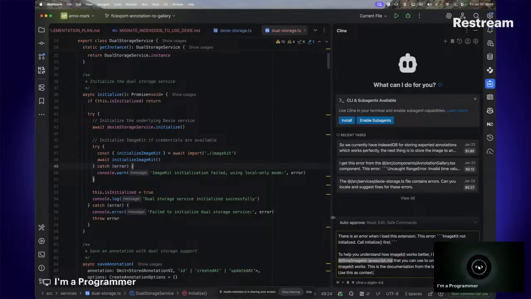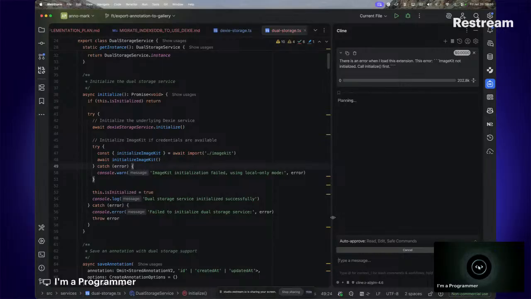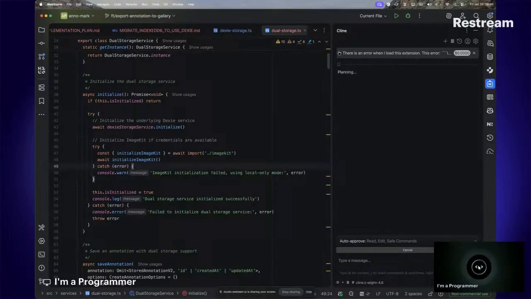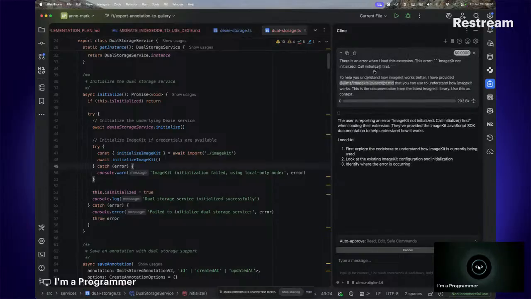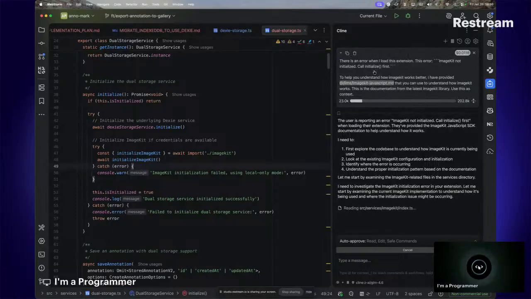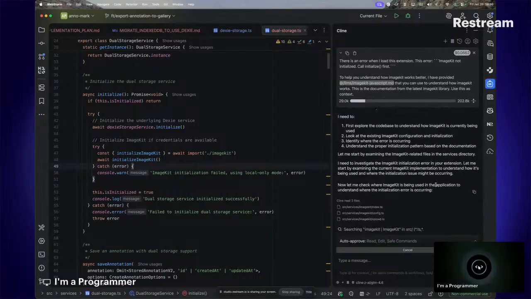It says this. So I'm already providing it what to use as context, right? I provided it all the files, and the image kits that I copied from the documentation, which it should be able to use. So it says the user is reporting this and this and this, provided this to help it work. So it's going to go through the code base and use the knowledge it has to make a fix. Most probably that will be the best approach to get this working perfectly well.